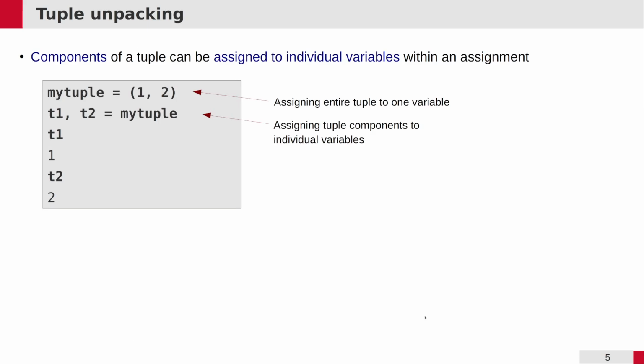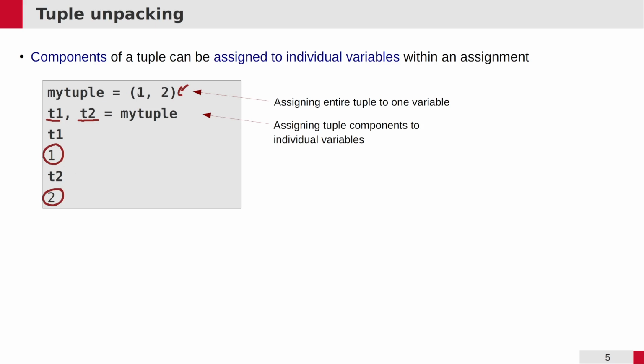There's a very interesting thing which you should know and which we use in Python quite often: so-called tuple unpacking. I can demonstrate this here. Let's first define a tuple with 1 and 2. When you want to assign this tuple to variables, and you know that it contains exactly 2 items, then on the left-hand side of the assignment you can specify 2 names like T1 and T2. If you execute that, you will see that T1 contains the first item and T2 contains the second item. This is called tuple unpacking.